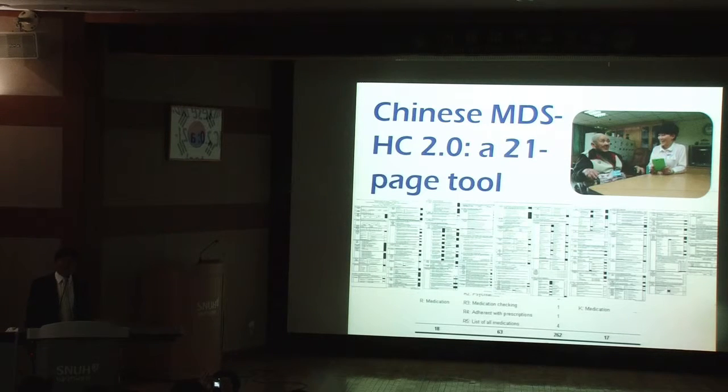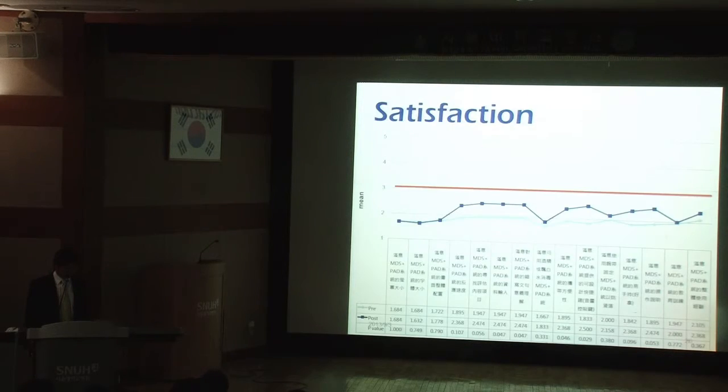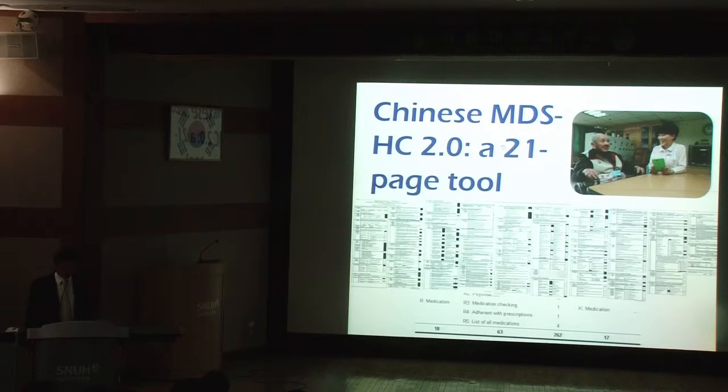What do we mean by comprehensive assessment? That means really complex. That means 21 pages in paper form. And how much time does it take? Around 2 hours for a nurse to complete one assessment. So that's impossible for our nurses to do. But after we transfer from the 21-page paper format to our electronic mobile solutions, it takes around 20 to 30 minutes. And whenever they get used to the systems, they can do it much easier. So that's the difference.